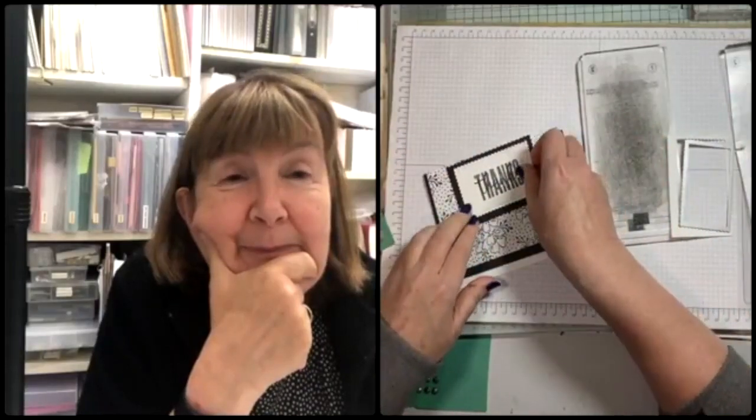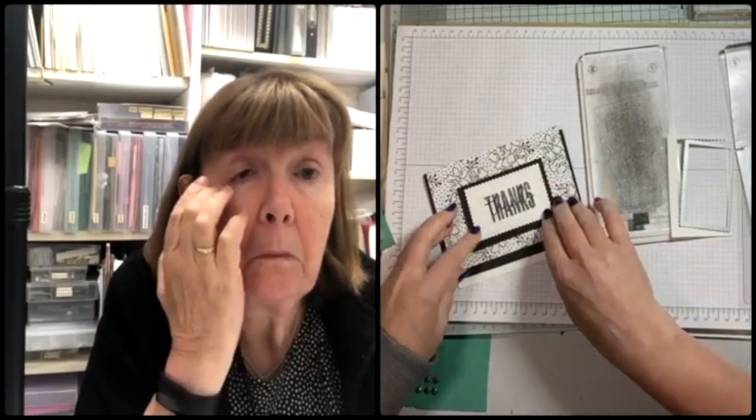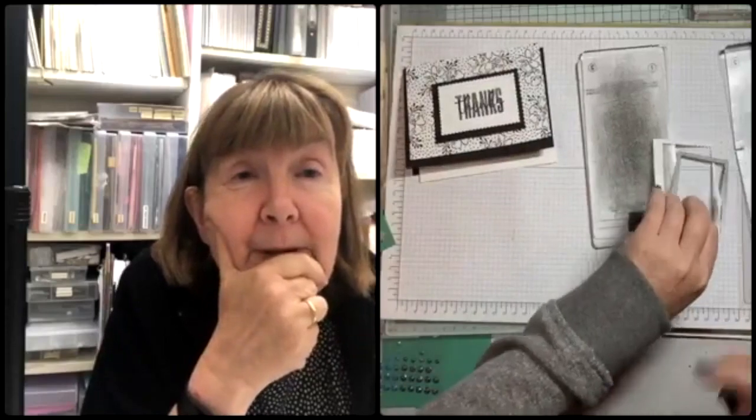And then you just have to be really careful when you peel it off. Yeah. I always put it against my clothes a couple of times before I use it. Oh, this is already done, so this is a used one that's stuck on my drawer. Yeah, that's doing that nicely.